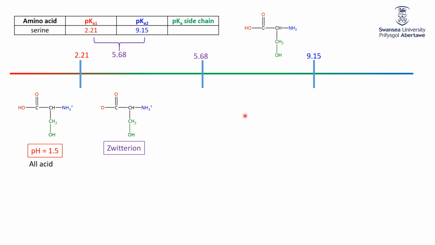Going all the way up the other end, the high pH version, then we've got everything as a base. So we already know the carboxylic acid end has become its conjugate base well down here. Well, the amine end goes from its conjugate acid into its basic form there. At 9.15, it's 50% the base, 50% the conjugate acid. Anything less than 9.15, this end prevails. Anything greater than 9.15, this end prevails. And of course, it's always COO minus until you get way down into somewhere here in the pH range. Already noted, this is a polar group, and so this is a polar neutral amino acid.